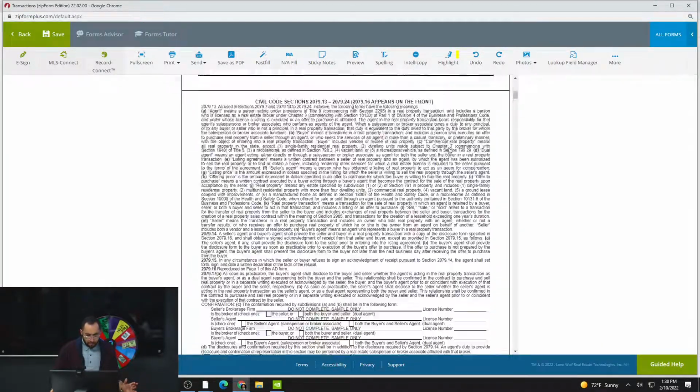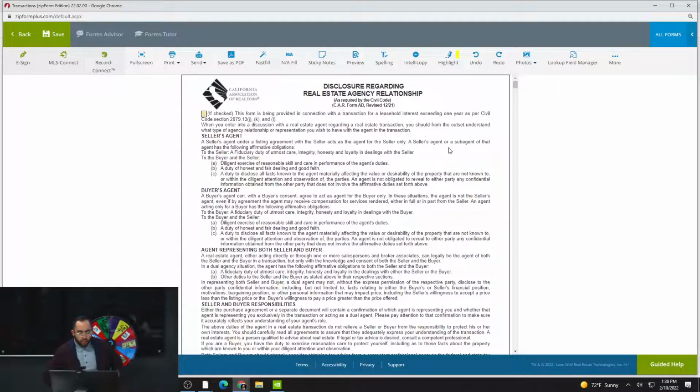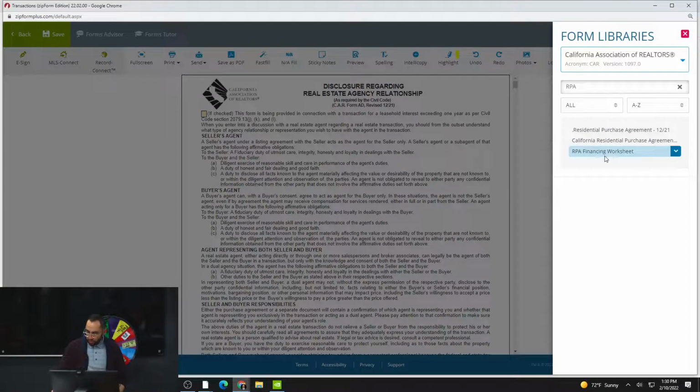Okay, you have two. This is the residential purchase agreement, the one that I selected here. You have two forms. There you have residential agreement and you have California. Are they the same? I did see that. Let's compare the two. I actually don't know what the differences between the two are.